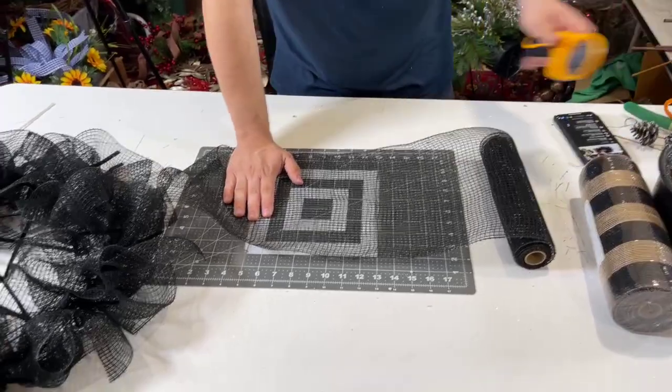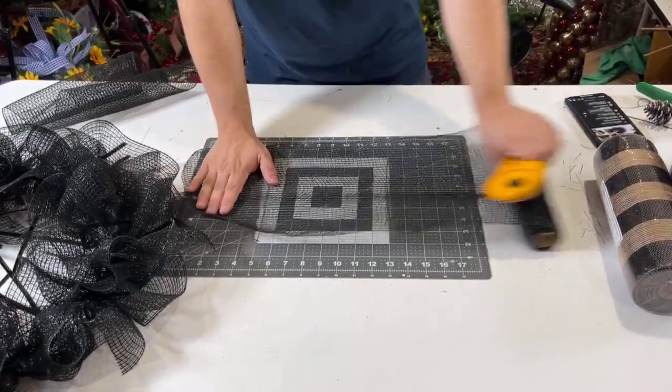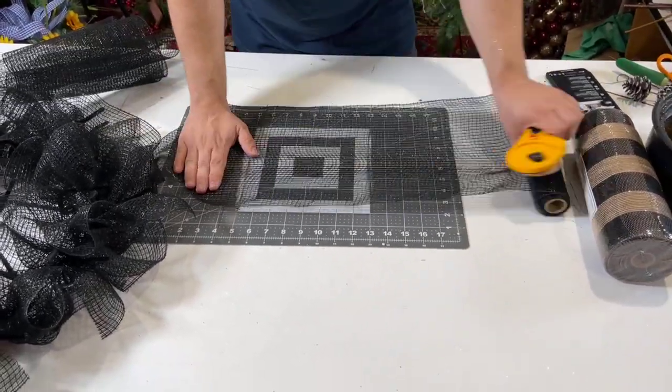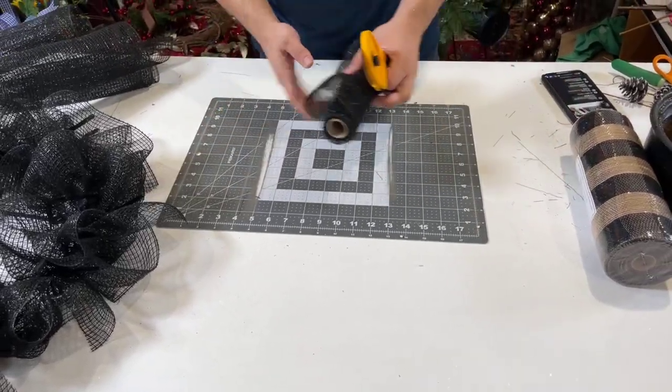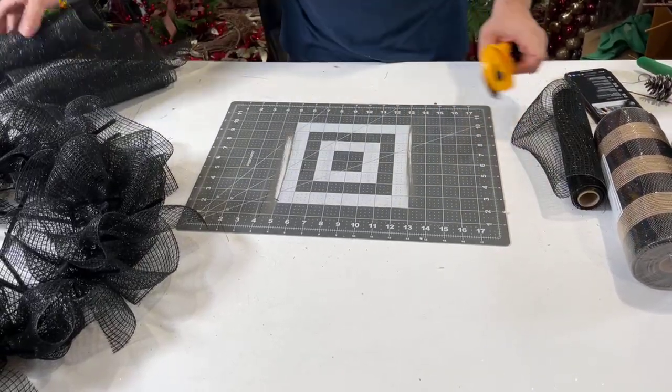Coming back in, we need 6 more pieces. If we can't squeeze out 6, that's fine. Did you use 18 pipe cleaners, Nick? 18 pipe cleaners. Yep, 18. 3 in each section. We have tutorials posted of creating your own wreath form from years ago that are a little bit more in depth than this one. But this is a 2-for-1 project tonight.